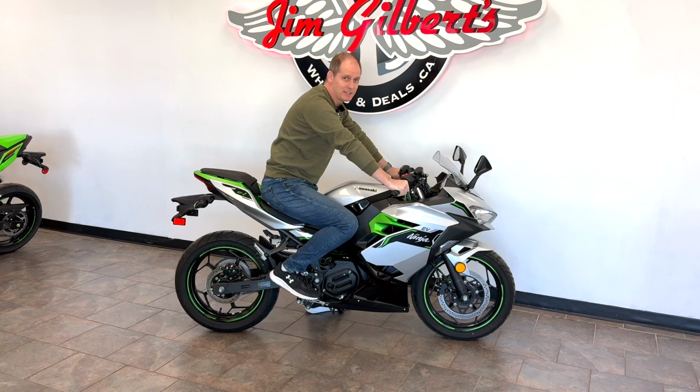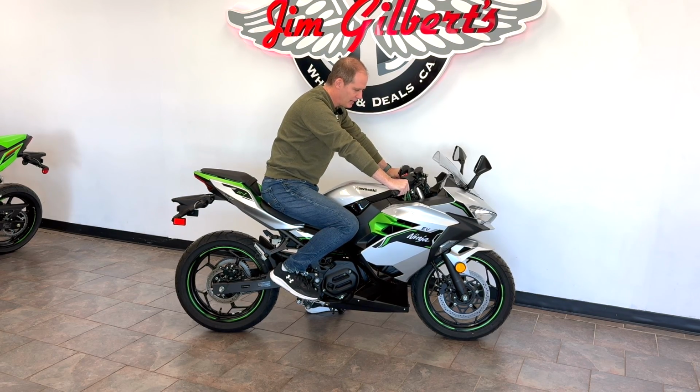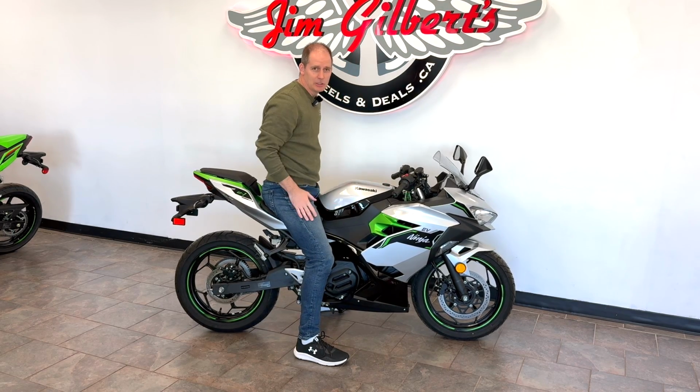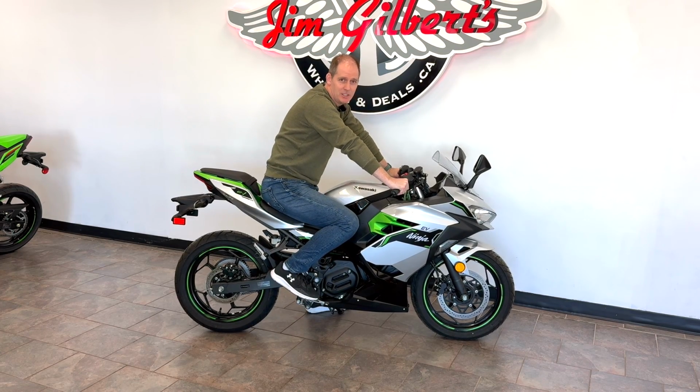It's not the exact same. A lot of people think that it's the exact same feel as a Ninja 500. It is a little bit different than that. But you can see here, I'm about 6 feet tall, so fairly tall individual. Seat height is low, so no real issue if you're shorter than me to fit on this. But you can see even at 6 feet, fully comfortable here.